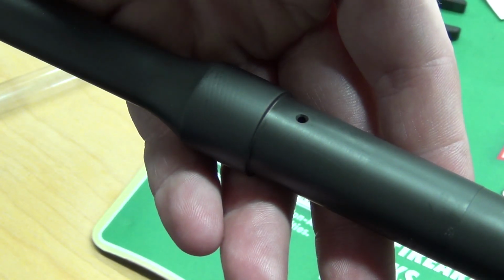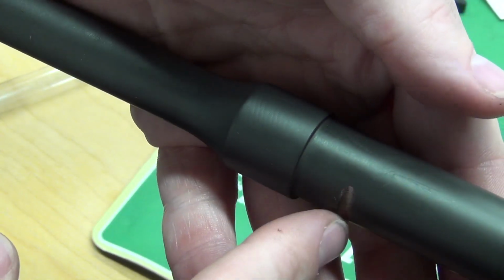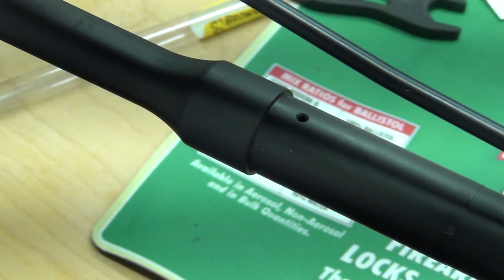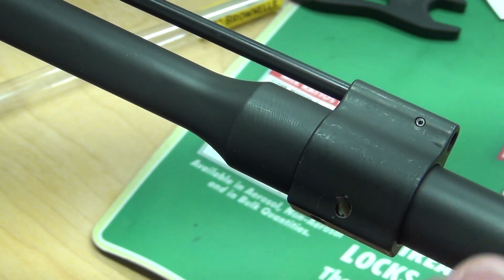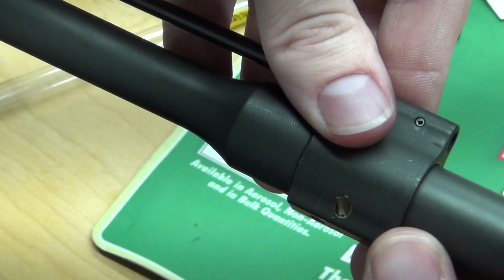Now this Hodge barrel is pinned, so that kind of takes the guessing out of it for me. So I get to just slide this in and then pound this pin into place, which I will go ahead and do right now.